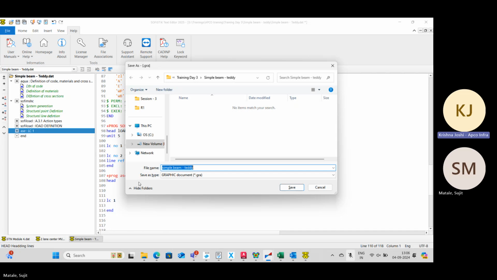You need to manually input 7 nodes or 10 nodes, whatever it is. This approach is what SOFiSTiK MSHC uses. This is the difference.